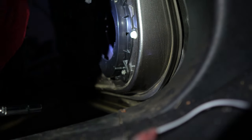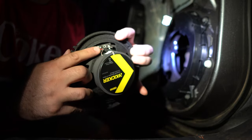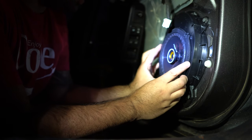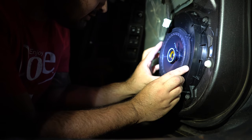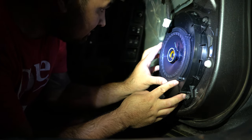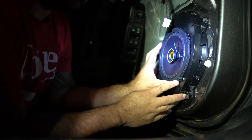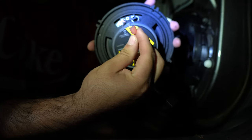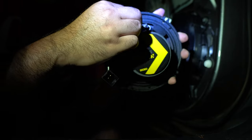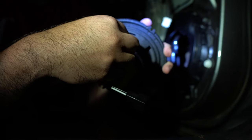Cool. Now, so next, I'm gonna make sure that these two ports are at the top because how short this is. So I'm gonna line this up and I'm gonna drill holes. Are those two match actually? Oh, they match. So I don't have to drill holes. So let's see actually. You put this down. So right here, there's a big one and a small one. So this one goes to the big one, the fat one. Push it on. Then you have the skinny one. It goes into the skinny one. Plug and play, guys.